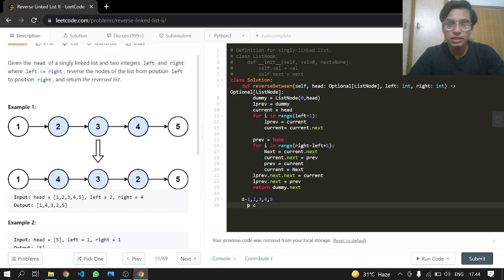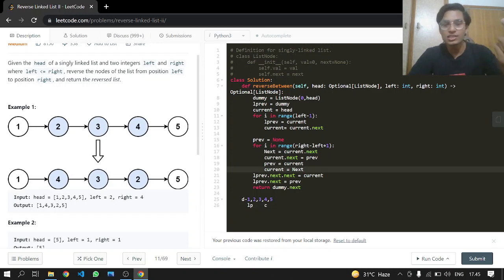We will be calling it LP because LP was behind the current one. So now our current is at 2, LP is at 1. We will be making another previous which is going to be at None, and till this current is not null.